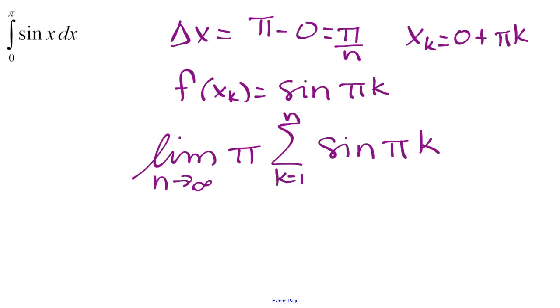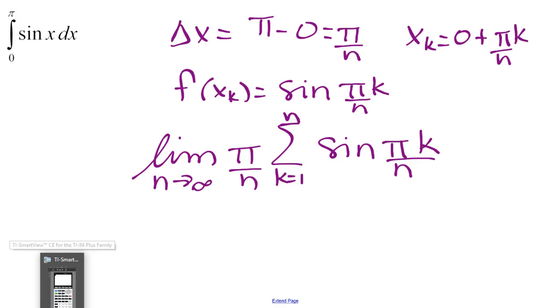Okay. So let's see. What else is that going to change? So this is going to be pi over n times k. All right. And so then we get sine of pi over n times k. Well, that's not quite as simple as it seemed just a second ago. So delta x is pi over n, right? And then here we're looking at sine of pi over n times k, or pi k over n. Okay, all right. I'm glad I caught that mistake. And yes, this is a little more complex for us to figure out, but we've got our calculators, so let's see what they tell us.